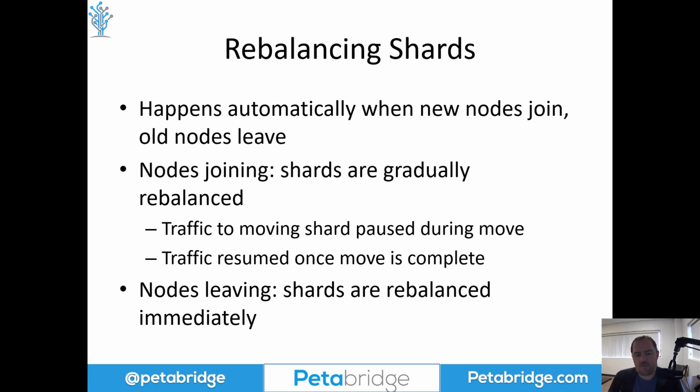Now, on top of that, when a node is leaving a cluster, shards are rebalanced immediately. This is because we can't stop, let's say, a process supervisor from shutting down a node in the cluster. We can buy some time and try to go ahead and move data as gracefully as we can, but we're on short notice here when this occurs. So we're going to try to very swiftly rebalance those shards on nodes that are leaving at any given time. And you'll see a demo of both of these in just a moment.